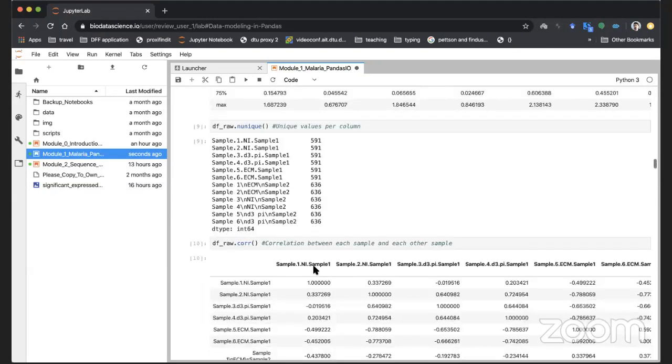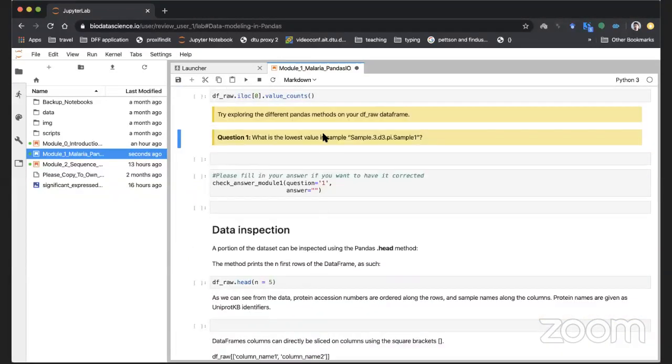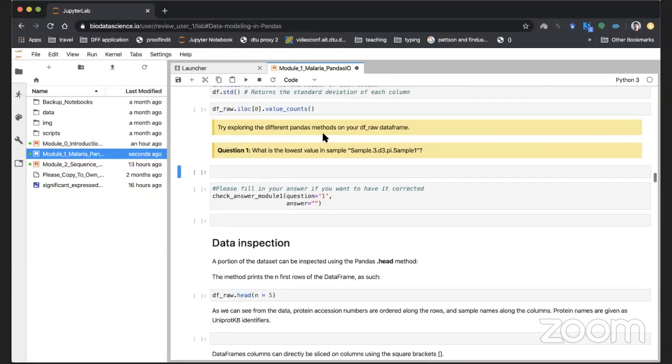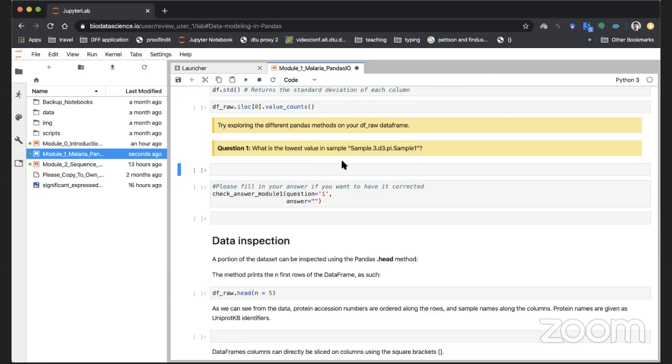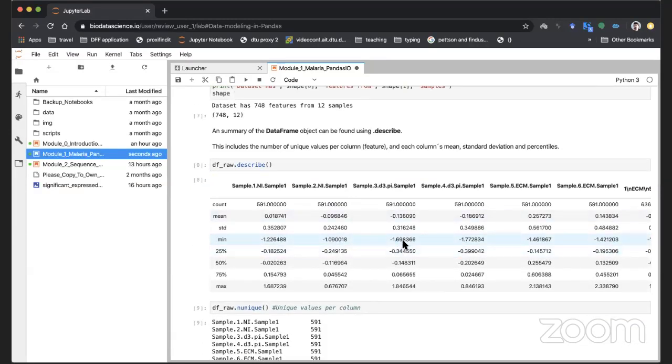Since we don't have so much time, I think it's better if we go through everything. Question 1, what is the lowest value in sample three? You can take this from here. It's sample three. You see that the minimum is minus 1.69.